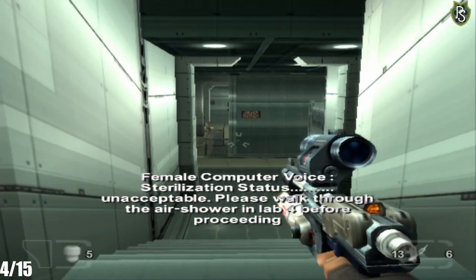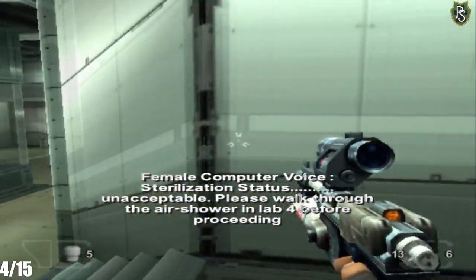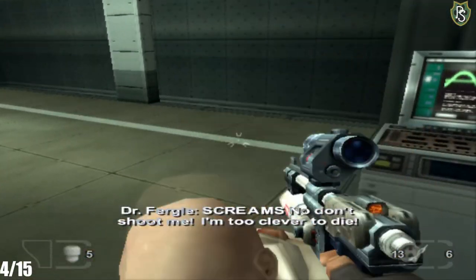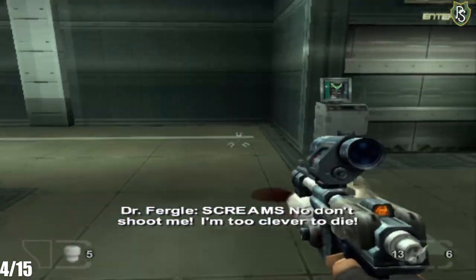Sterilization status, unacceptable. Please walk through the air shower in Lab 4 before proceeding. I'm not sure if we're allowing anyone into the sterile area at the moment. No! Don't shoot me! I'm too clever to die!